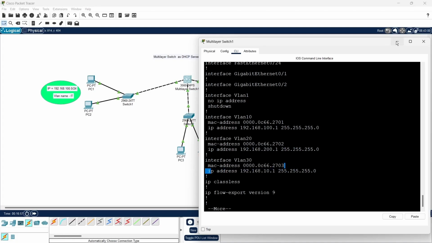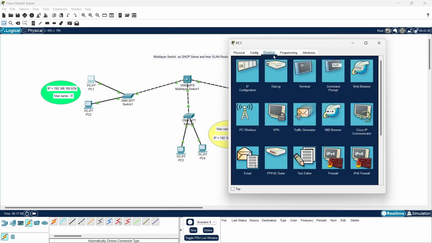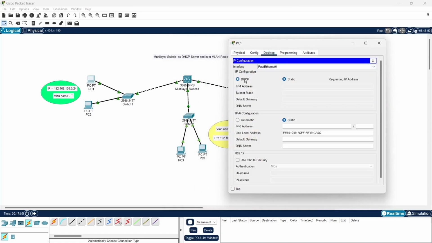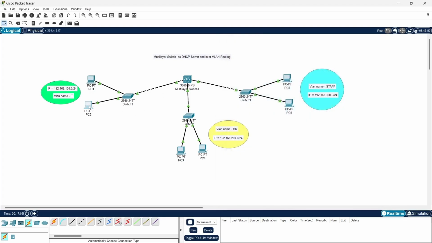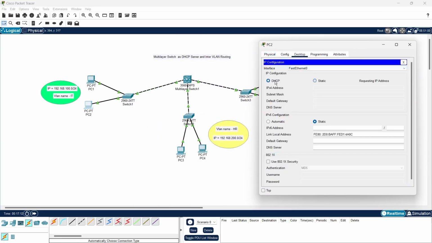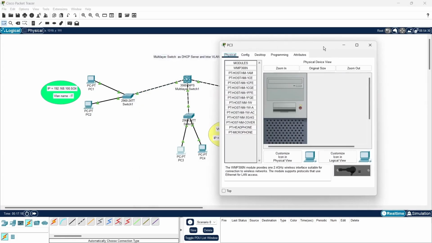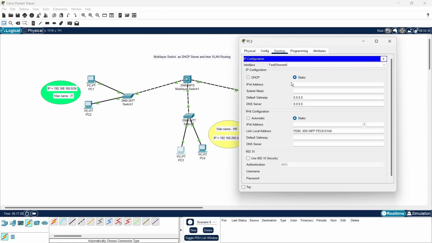So now let's go to the PCs and check if they can request successfully from the DHCP. Yes, it can successfully request. Let us check the HR department, VLAN 20, successfully requested.